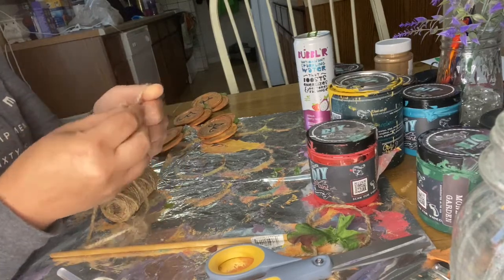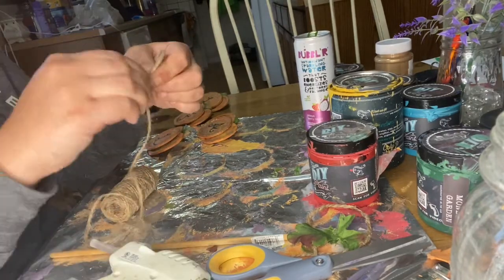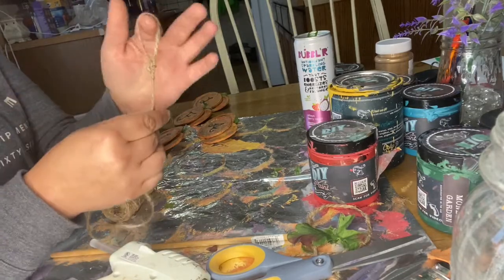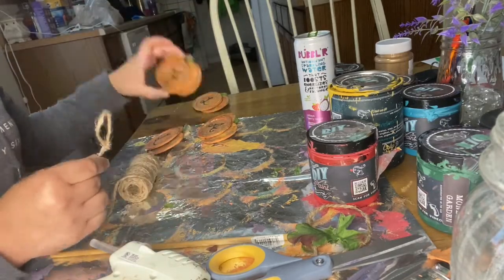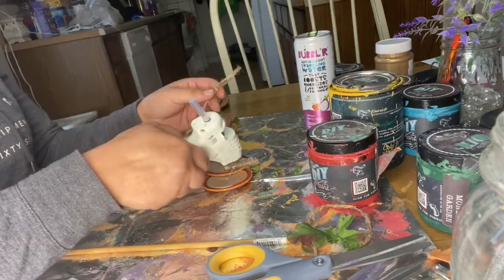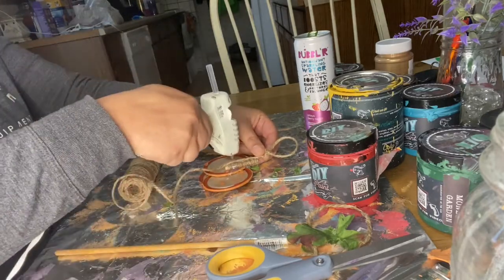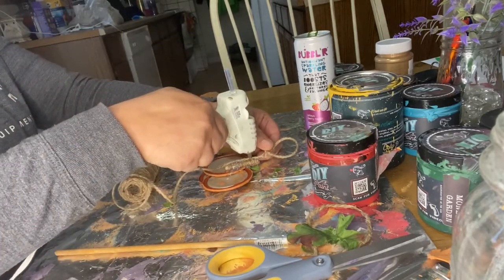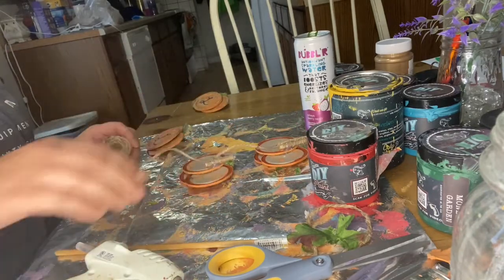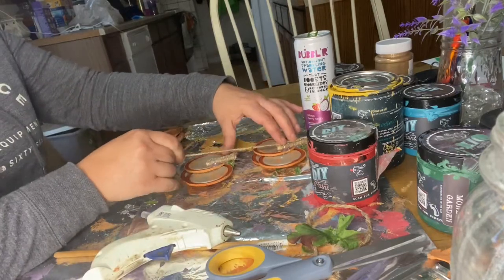So here I'm looping the end of a jute, just kind of making a little loop, and then I am hot gluing it so I can kind of wrap that excess around. And that is where you will hang it from. So then make sure my letters are in order. So I started with F and then just glued the jute right down to it. Again, I just added some extra bands of hot glue just to make sure it held. Again, probably not necessary, but.